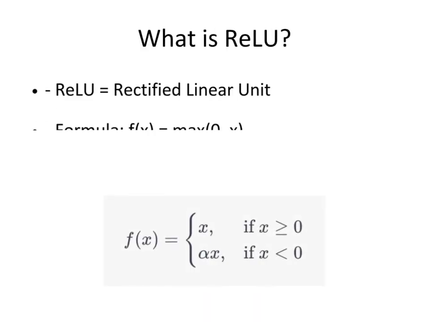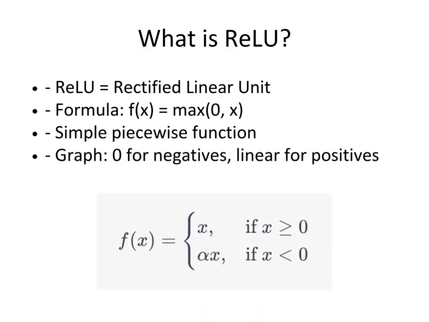What is ReLU? Then came ReLU, or Rectified Linear Unit. It is incredibly simple but very powerful. The function is defined as f of x equals the maximum of 0 and x. In other words, if the input is negative, the output is 0, and if the input is positive, the output is the same as the input. This small change solved many of the issues faced with older functions.